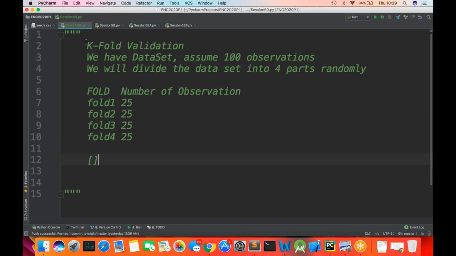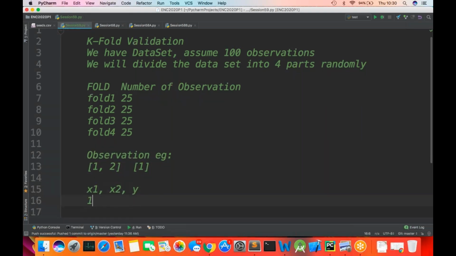Now, when I say an observation, what is meant by an observation? An observation means you have these labels, for example the value 1. So you have x1, x2, and then the y, like 1 comma 2 comma 1.